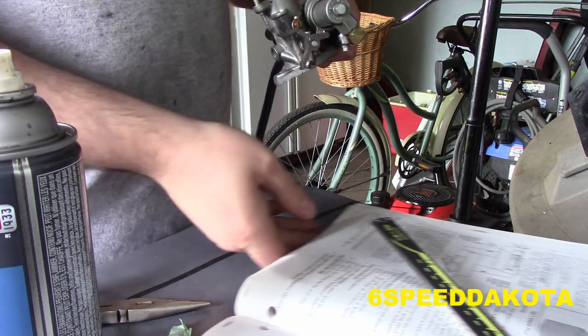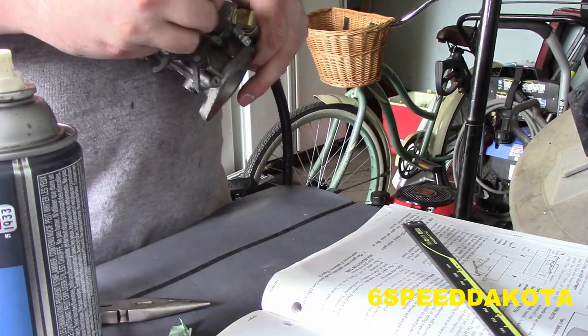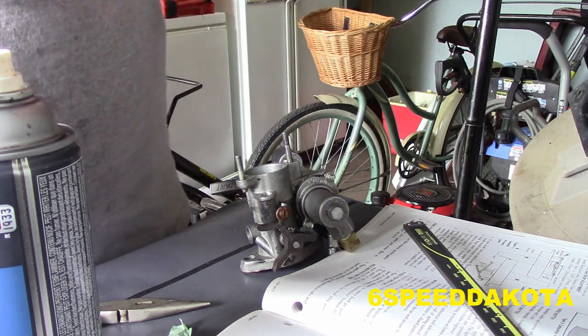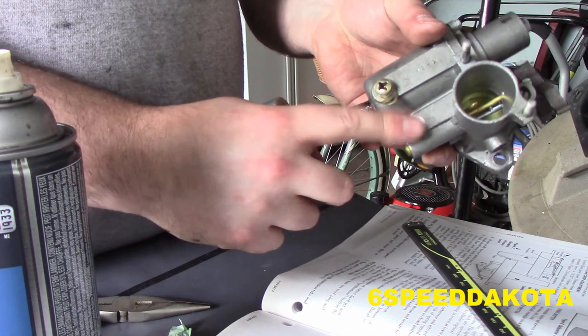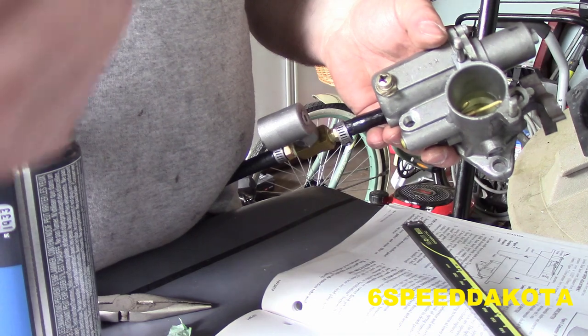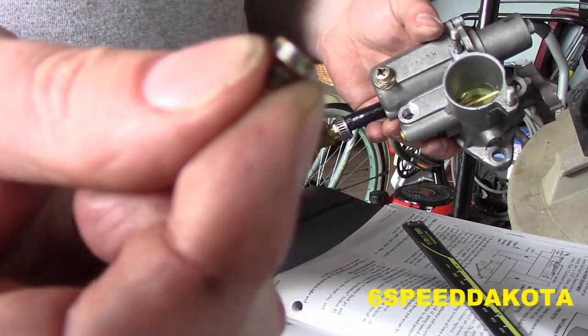Because the next step we're going to move on to is the carbs. I've already done the one, and I've shot a little bit on it. And I have actually taken the jet out of this one here. So, basically the jet is a 7/16 plug. I believe that's a 1/8 pipe plug, I don't know. It's probably not a pipe thread because it's got a gasket in there. Here's your itty bitty little jet.